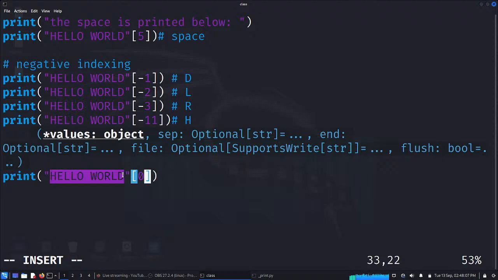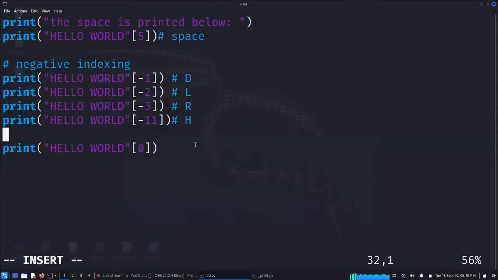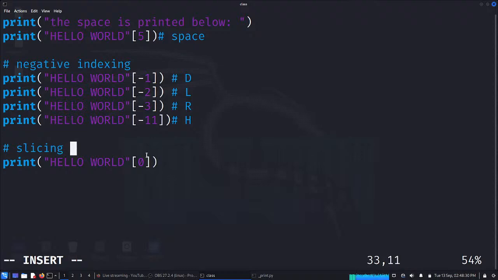Say in hello world, I want only hello or world, or I just want L, O, and W, for example. So what do we do? We want to cut it, we want to slice it. Slicing a string.